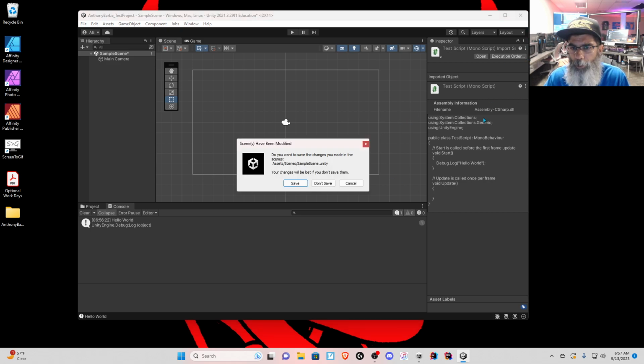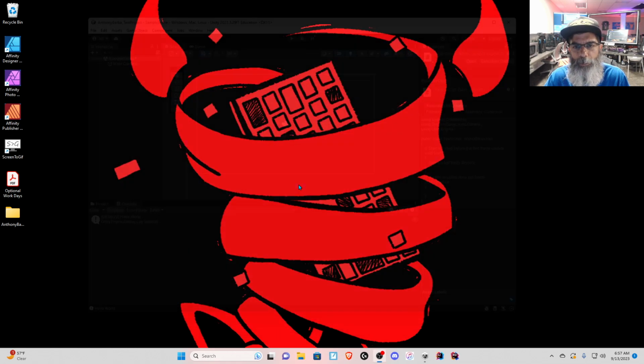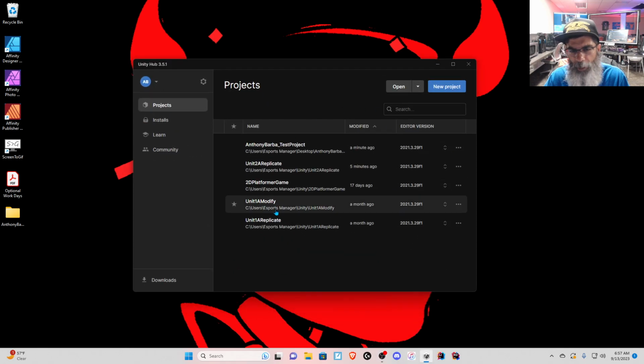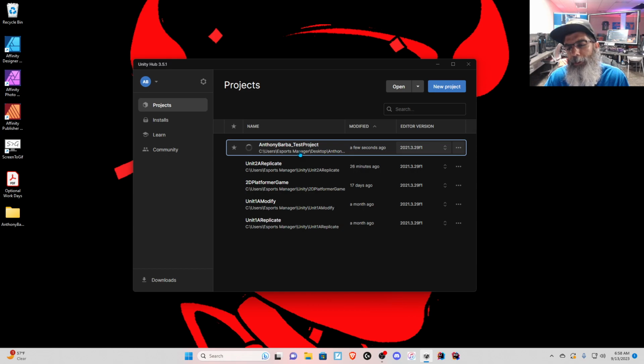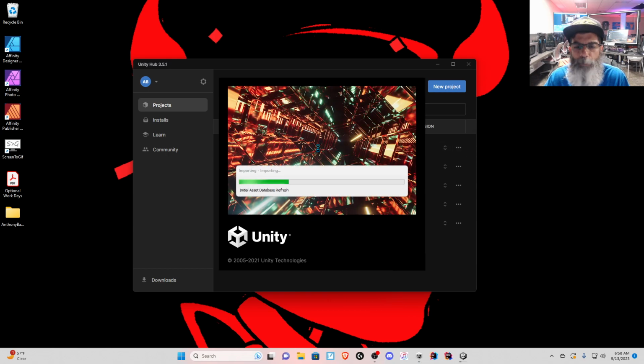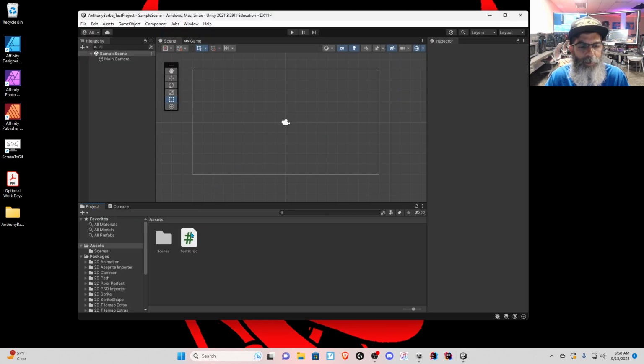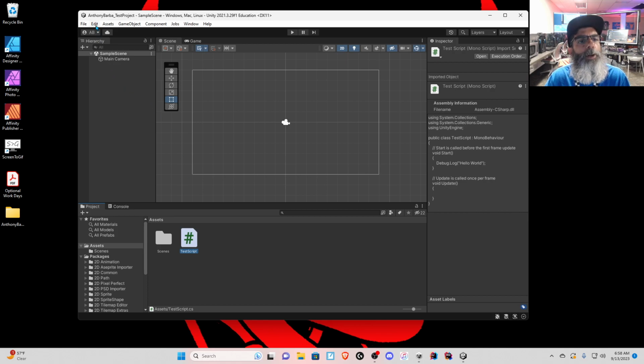You can close your Unity by doing that. It says, do you want to save the changes? I'll say sure, save them. I always want to save often. And then in my Hub, if I want to open that back up again, there it is, the test project. I just click on this, and it'll open right back up. It doesn't take as long as it did when it was created. So there it is, and it should be in the condition I left it.